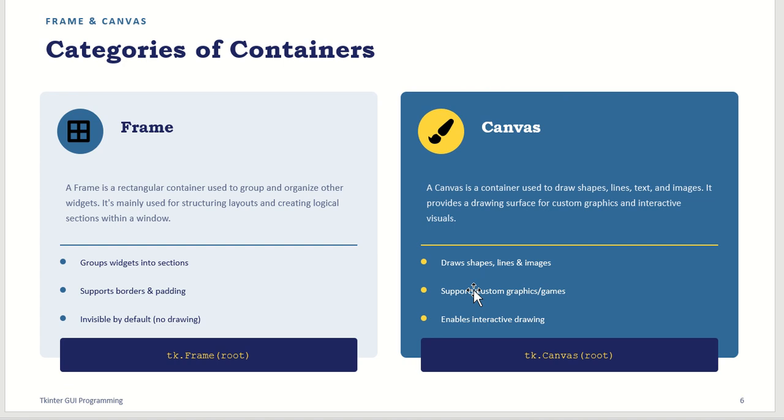So in the Python Tkinter module, we have two categories of containers. First one is frame and second one is canvas. Frame is a container which helps you create different forms or GUI applications where you can add different buttons, text boxes, menus and colorful layout. The second is the canvas container, where you can create different shapes like line, text box, images, triangle, rectangle, any shape, and you can generate different graphics with the help of canvas. As per your requirement, you can use any one of these two containers.